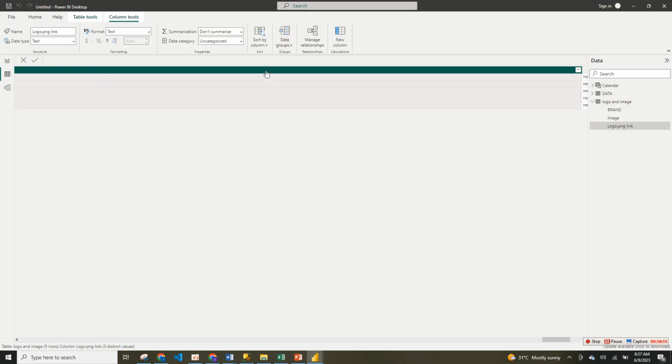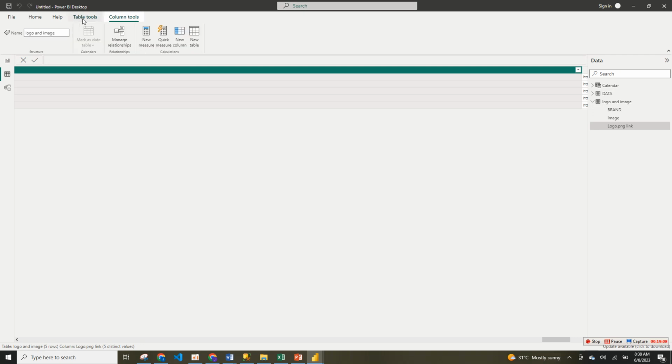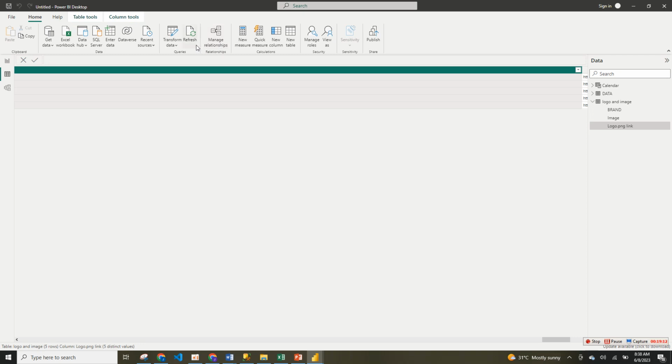Here, click on the image and go to Column 2, then Table 2, Transform data, and view image. Let me check. I think we are going to transform data.